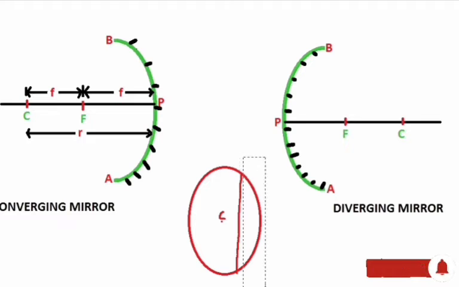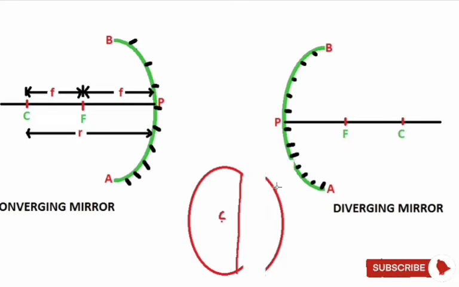So just so you can see this, when I take off this part, you see that this is now my mirror. The center of this point here will be the center of curvature of this mirror, but the midpoint gives me the pole here. The midpoint of this gives me the pole P of the mirror. So you can differentiate between the pole of the mirror and the center of curvature.